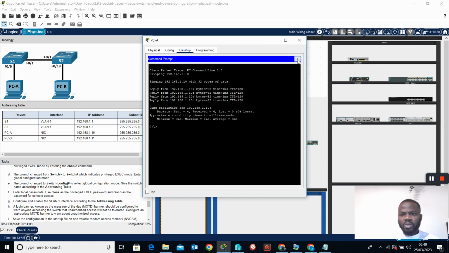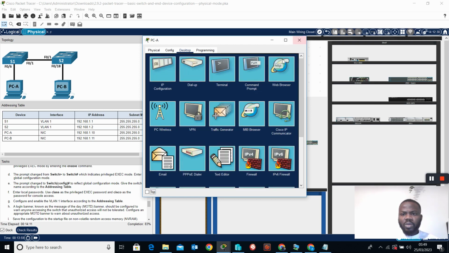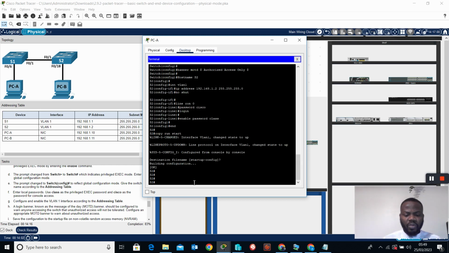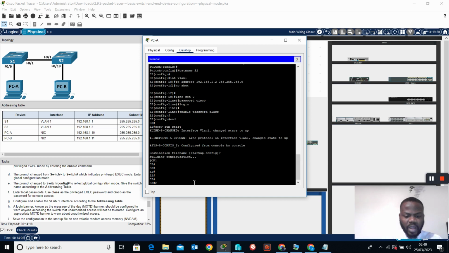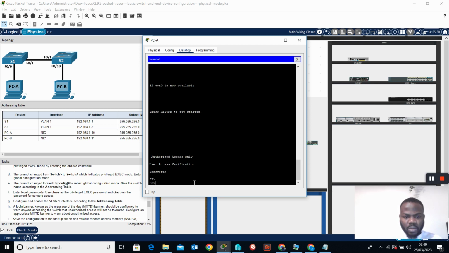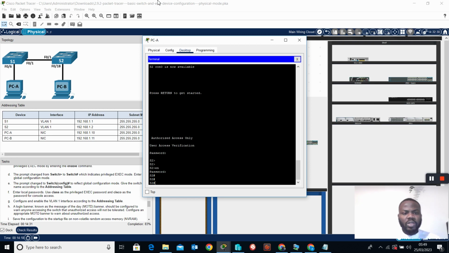This is all we're asked to do. And this is how easy you can make it look if you really know what you're doing. So if I exit, it should ask me for a password, and that password is Cisco. And if I enable, it should ask me for a password, and that password is class. And that's all we are asked to do. Please make sure you are doing your practical. Just take your time to do them. That will make your exam easy for you.